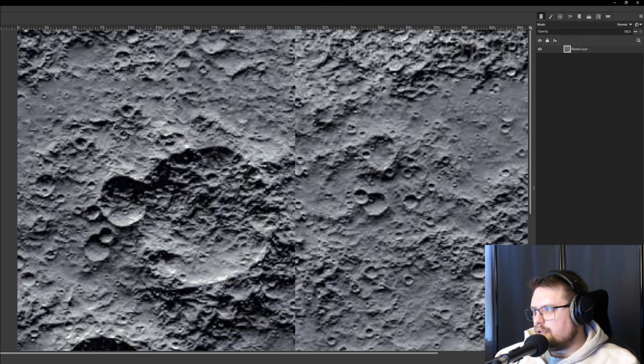So we can take the healing tool and try to remove the seam.